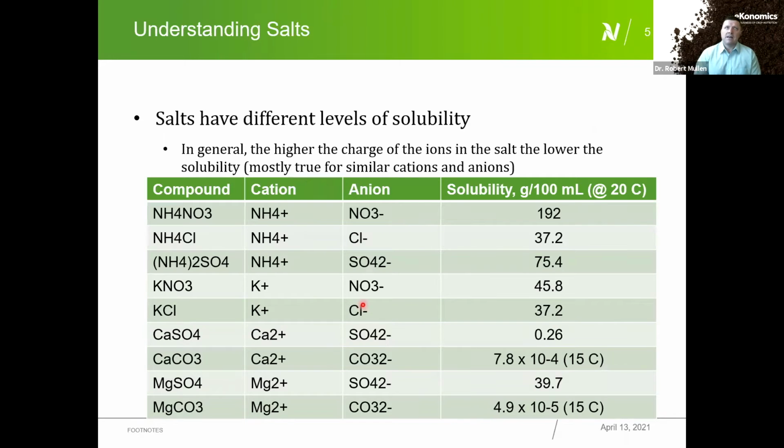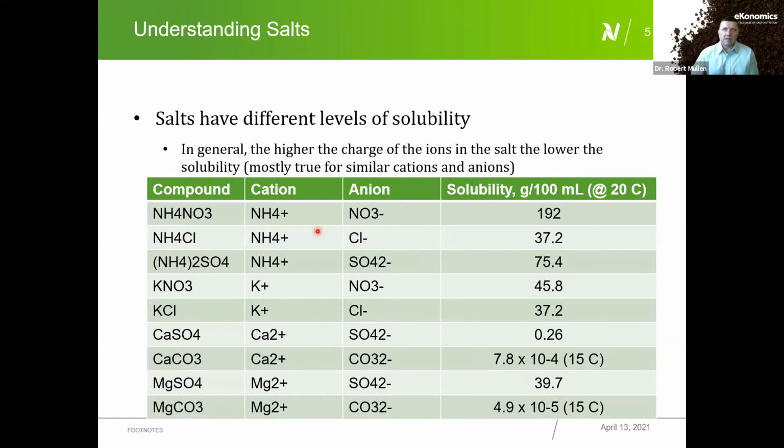Just to give you an idea how the nature of the salt affects its solubility, this really starts to matter when you're talking about blending materials. Okay, how much ammonium nitrate can I put into solution and not be worried about creating a saturated solution that's got the potential to precipitate out ammonium nitrate? Or if there happens to be something else in that water, if it's not deionized water, if it's got some calcium in it, am I worried about some calcium nitrate precipitating out, right? It gets really complicated when you start talking about solute chemistry in an aqueous environment and making sure that I'm not precipitating out issues. That's not the nature of this conversation today, by the way. Just something that I wanted to point out.